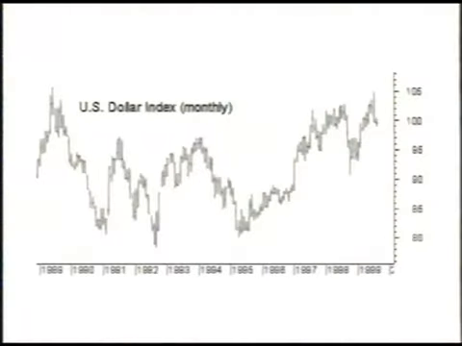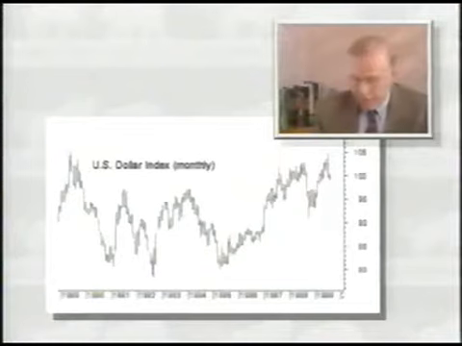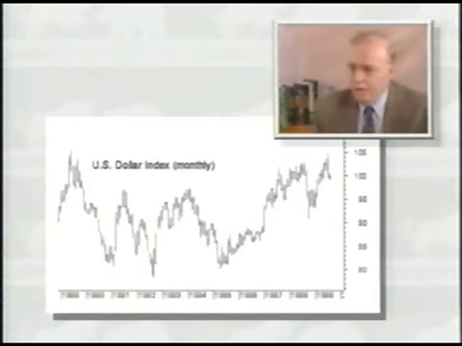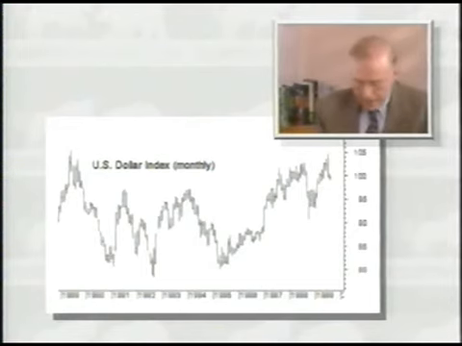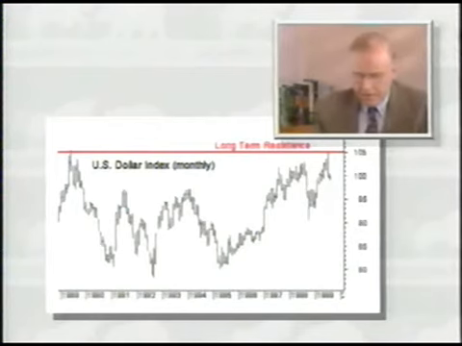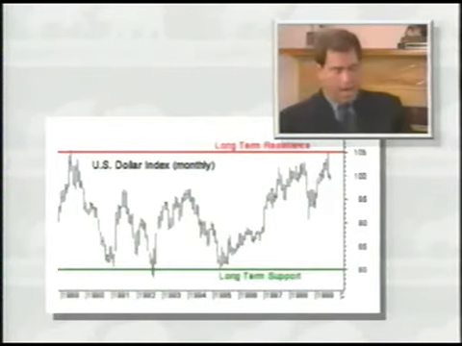Let's take a look at a chart of the dollar index and see what the dollar has done over the last 10 years. The whole point of this chart is simply to show that the dollar index has been basically in a trading range for the last 10 years. The dollar index is the dollar against a basket of overseas currencies. The dollar has been rallying since roughly 1995, and it has reached the upper end of the chart. The parameters here are at the lower end, 80, and the upper end, 104.